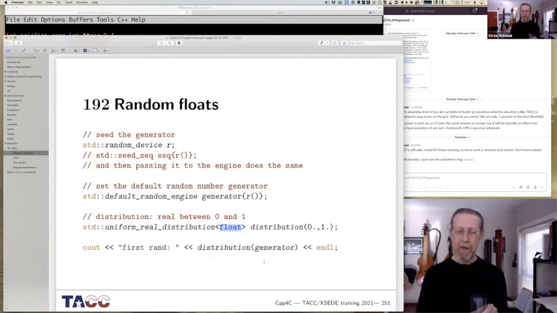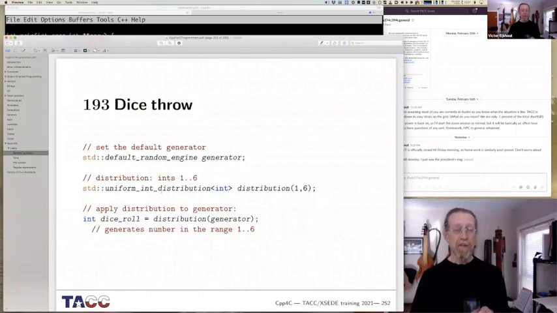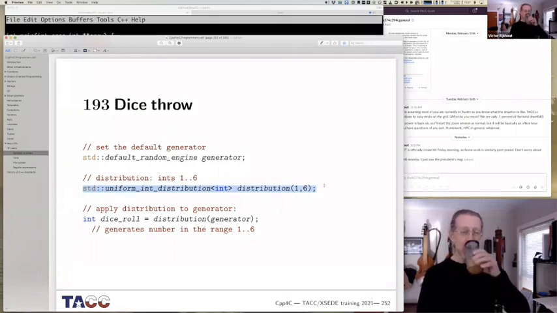And of course, if you make a distribution over integers, you can do things like throwing a dice. So that's much more elegant than doing a random number and then rounding it to 0, 6 or 1, 6. So you make a distribution and then, okay, you say, I want something in this distribution coming from this generator. And so that's how you make random numbers in C++. And so, for instance, throwing the dice is a uniform int distribution from 1 to 6. Oh, okay, that's the only example I give. There's a lot more.